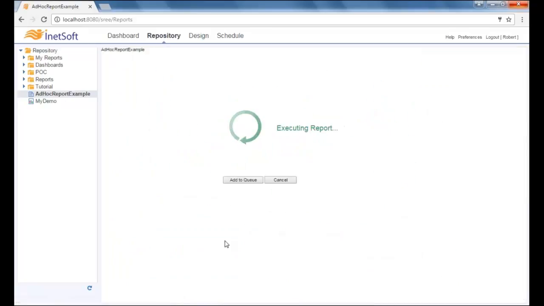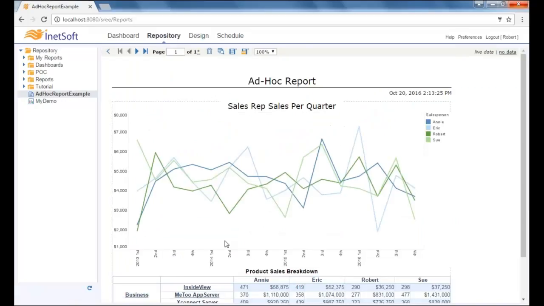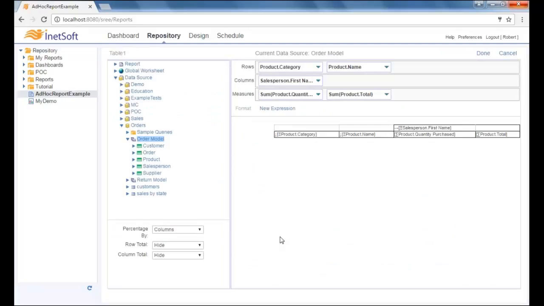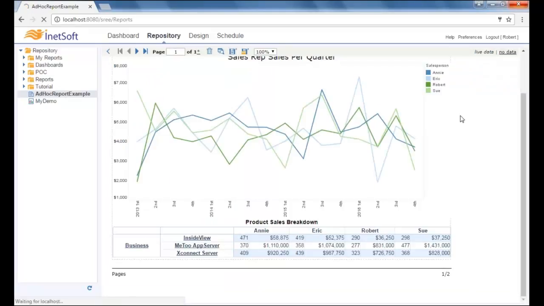You can also do the same thing with the crosstabs that we have. It's going to be very similar to the chart. You can just right-click on it here, and it has a specific editor just for it, just like the chart does. So if we open up the crosstab editor here, we can do the same thing, and we can change our sum aggregate into an average. And it's very quick, it's very simple, and it's a lot more lightweight than the previous Flash system that was in here for the ad hoc.